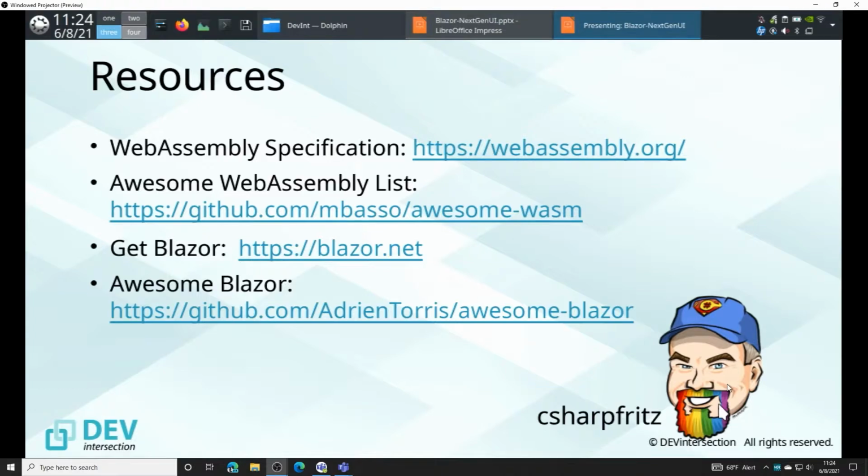I did this with Safari. I did this with the Diablo demo. The Diablo demo is at Awesome Blazor, but you can check those out on GitHub. Get Blazor at blazor.net. And you can install .NET 5 SDK and get that running at get.net.